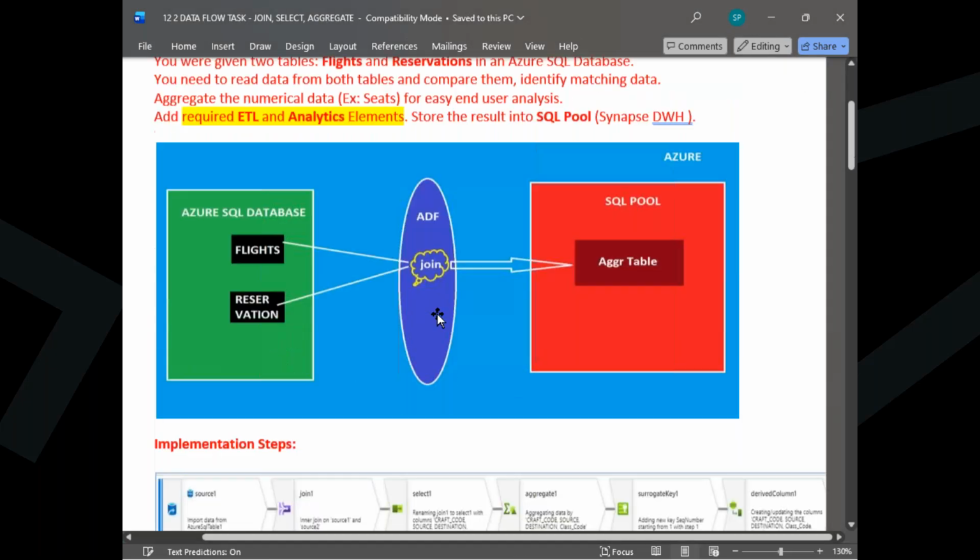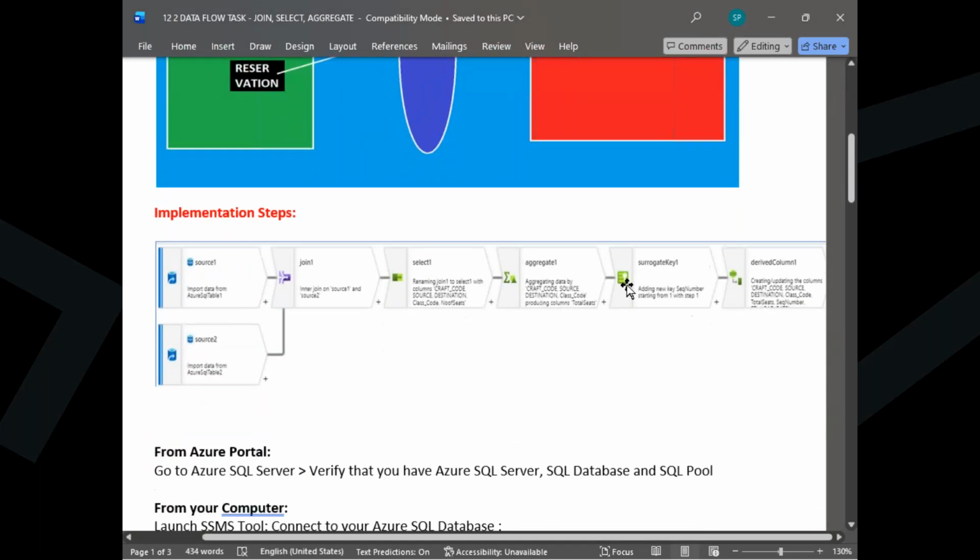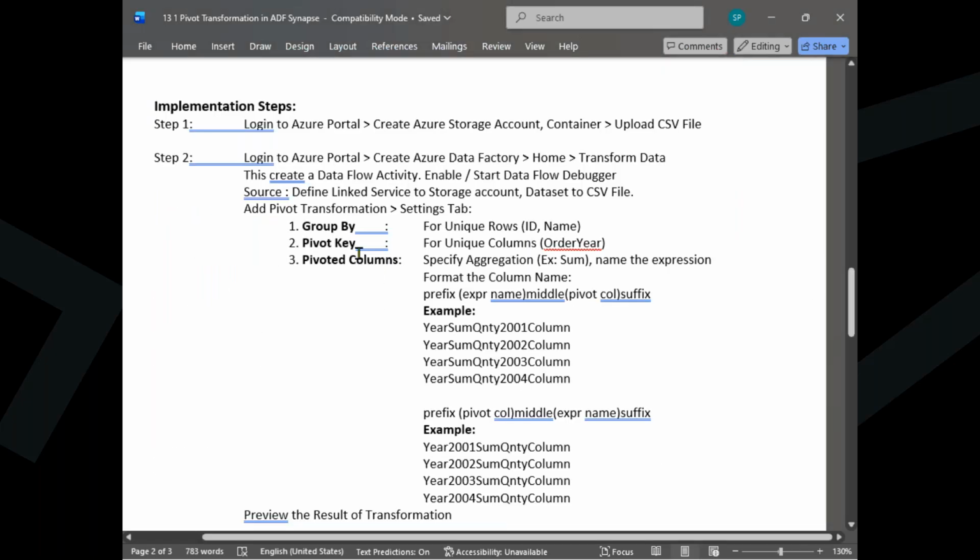We also learned how to perform surrogate key, derived column, aggregations, joins, etc. Flexibility. We also learned about pivot transformations, like group by, pivot key, pivot column, etc. All this kind of flexibility is possible only with the help of data flow activity. Remember that.